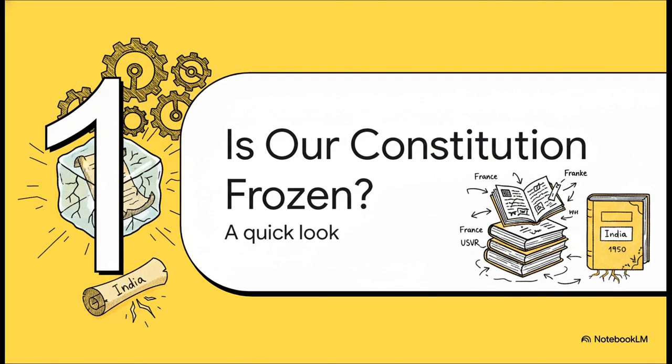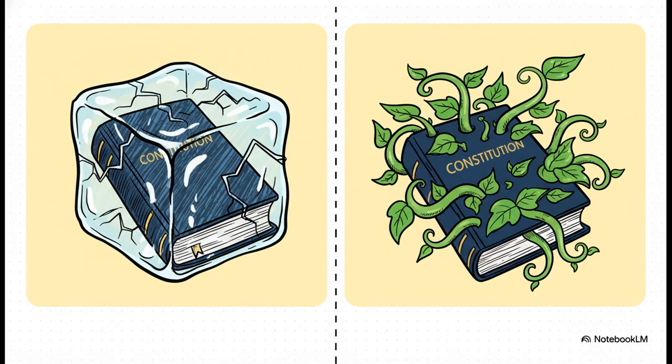So here's a fun fact. Some countries have had like 5, 6, even more constitutions. They just keep rewriting the whole rulebook. But India, nope. We've stuck with the very same one since 1950. So what's the secret? Why haven't we needed a new one? Well, the answer is just brilliant.